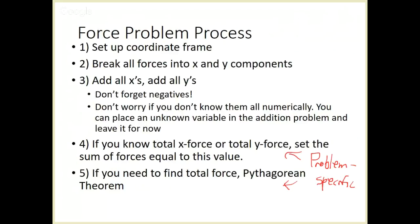So pay very close attention. Make sure you know what you're solving for before you try to start, because you don't want to walk down a long road and then realize you were walking the wrong way the whole time. So just make sure you know what it is you're actually looking for. And if any of the problems give you confusion as to what they're actually asking for, that's when you need to call me over and I can try to clarify the question for you.